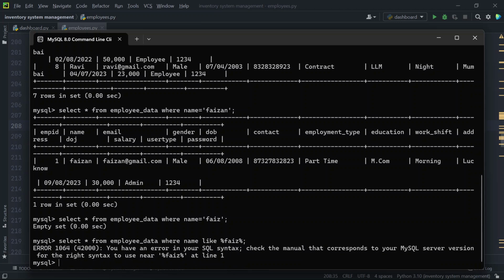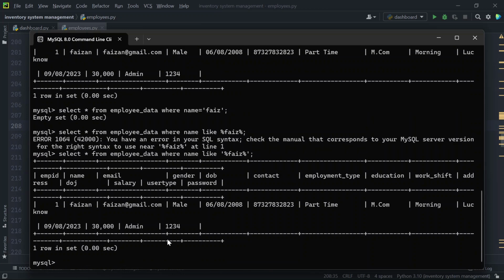Now if I hit enter, we are seeing this error because I forgot to put this in single quotes. So I'll press the up arrow and make this change, and now if I hit enter, you can see we are seeing a look-alike match. So I hope you understood this query.